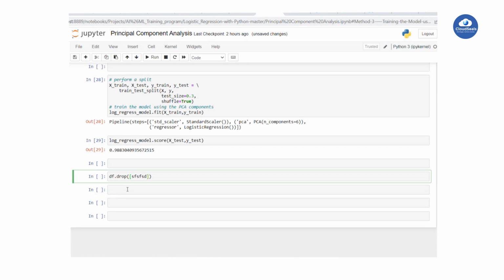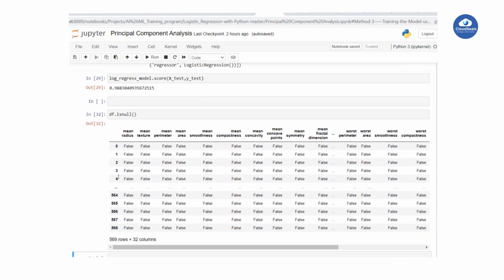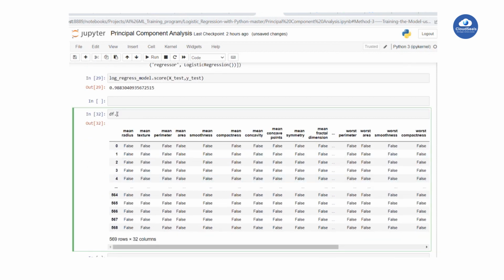They will ask, if you have some categorical data but it has some missing values, how do you know how many missing values you have? How do you fill them? They will ask like that. First, you need to know there is one function, isnull, to check whether there are any missing values or not. If you have missing values, there is another function. For example, I have missing values in mean radius.